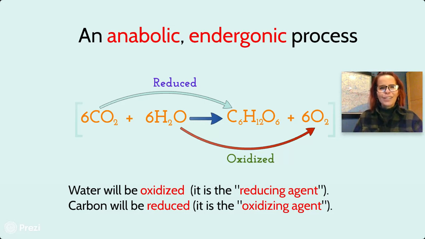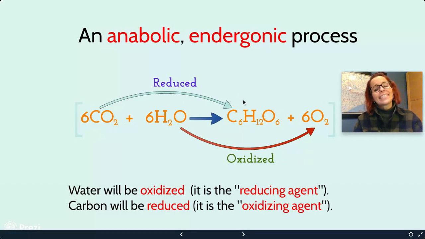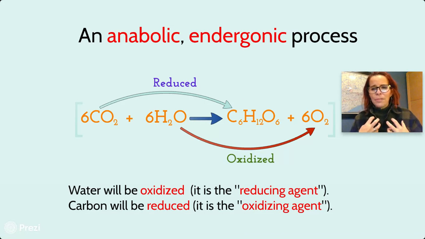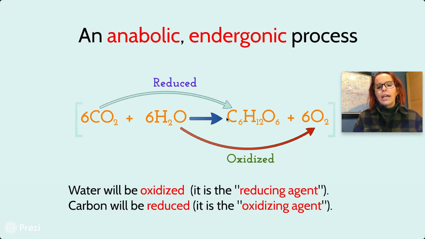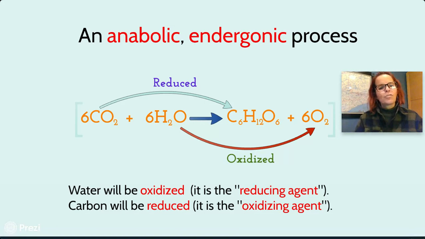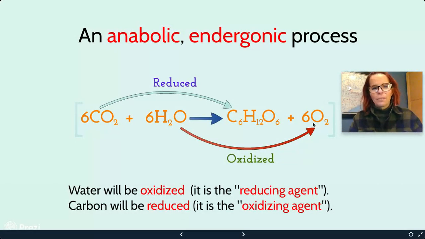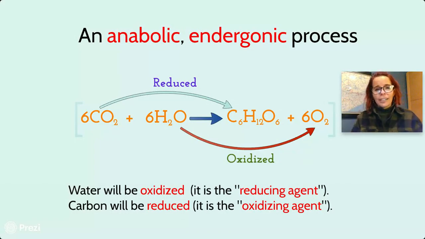The other thing that you need to be clear on is this whole idea of reduction and oxidation, because it will come back and bite you if you can't keep track of it. So oxidized things are giving away electrons. Reduced things are absorbing or taking on electrons. So in this equation here, the carbon dioxide is taking on electrons, and pretty much always when an electron gets taken on, so does a hydrogen. So that's where this hydrogen comes from. So it's bringing on hydrogens and electrons, and that makes it reduced. And oxidized means that it's giving up its electrons. So the water gets oxidized, and when it loses electrons, it usually loses its hydrogens also. So that's why it ends up becoming oxygen. So it goes from being water into being just plain oxygen.